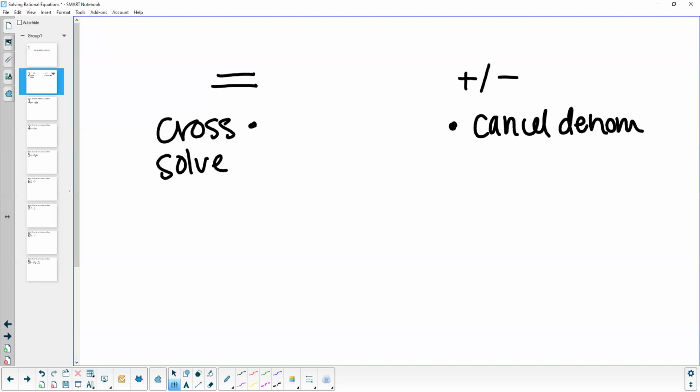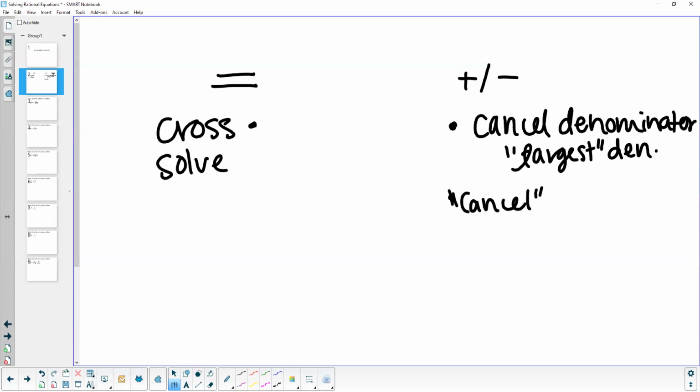And so what happens there is every single piece might have a different denominator. So to cancel out that denominator, we use something called the largest denominator. And all that means is we're going to look at each piece and say, I need to cancel out this, and I need to cancel out this, and that's going to be our largest piece to cancel out. So multiply by a number or an expression that'll cancel out everything. Then once we cancel that out, we actually cancel it out, and after we've done that, we are going to solve our equation.